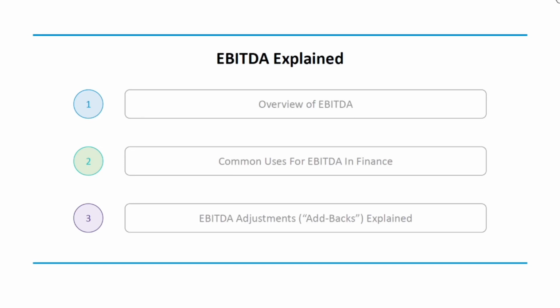Hey everyone, in today's video, I'm going to explain a common acronym that is used in finance, EBITDA. First, I'm going to give an overview of what EBITDA is and how to calculate it. Then, I'm going to talk about a few common uses for EBITDA in finance. And finally, I'm going to explain what EBITDA adjustments or add-backs are.